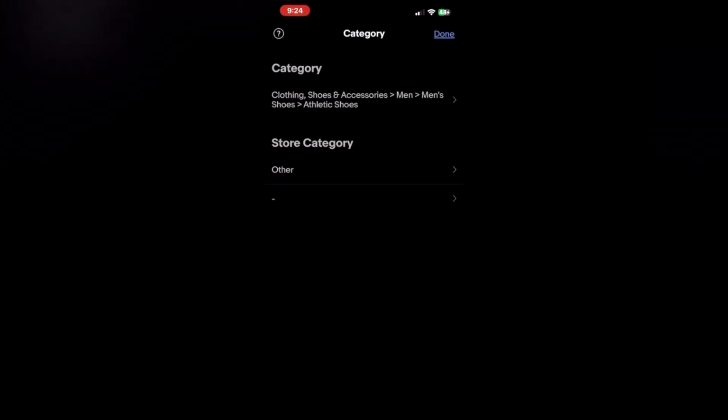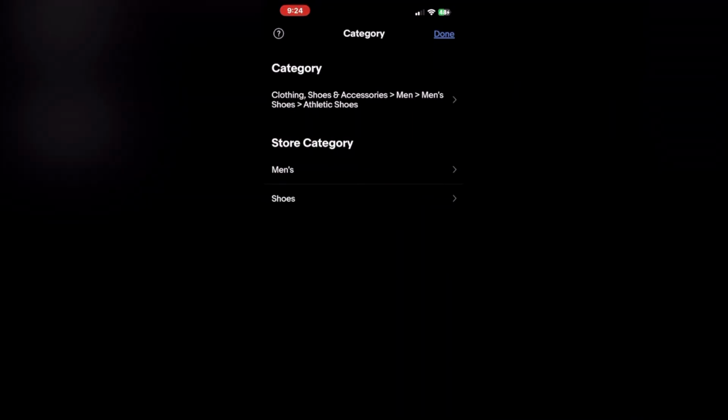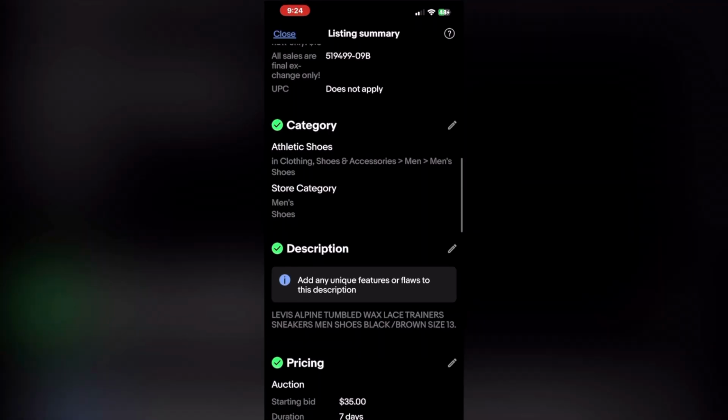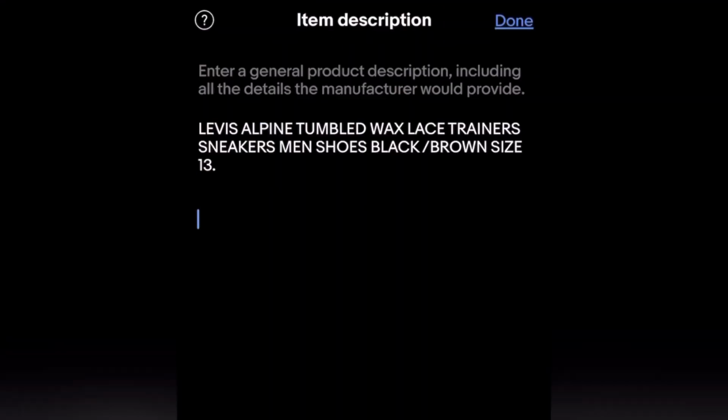So back to men's, in this case shoes, and it's good to go in and set up your categories in your store if you have one. And then we're back to the item description. Now you noticed that the title that I altered automatically changes in your item description, provided that you haven't gone in and altered stuff. It'll only do it at the beginning. So if I go back and change the title, this isn't going to change again. So just want to make you aware of that.